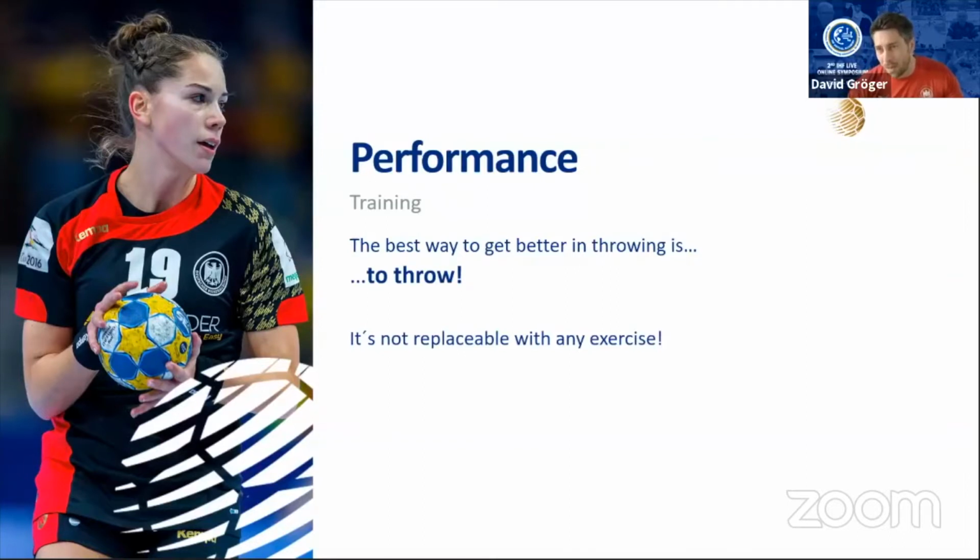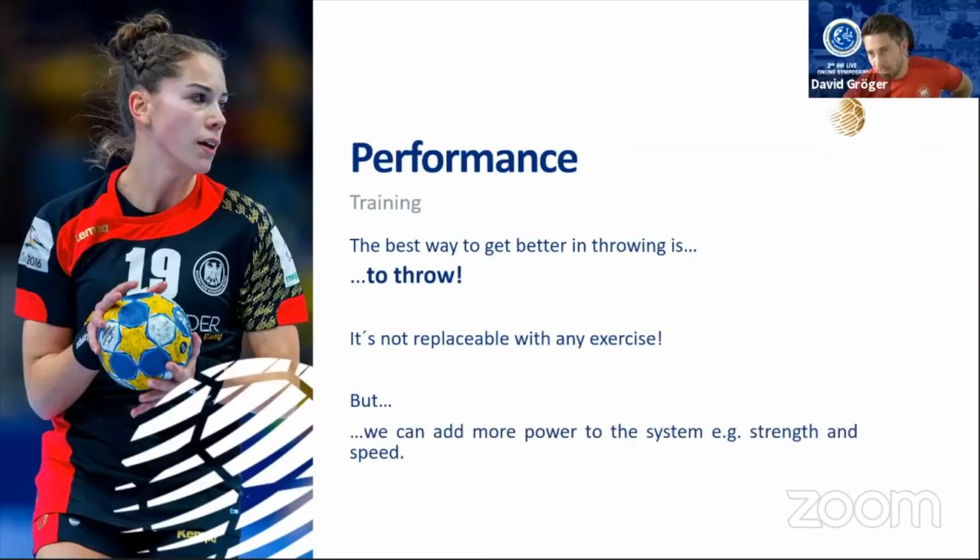Just because an exercise looks like a throw doesn't mean that there is also a transfer to it. On the contrary, the closer we get to a specific movement, the greater the interference can be. So throwing with dumbbells, or doing a throwing movement on a cable machine, won't be the best idea to improve throwing ability or the speed or power of a throw. Therefore, we should focus more on improving the conditions for a good throw. That means we should add more power to the whole system.